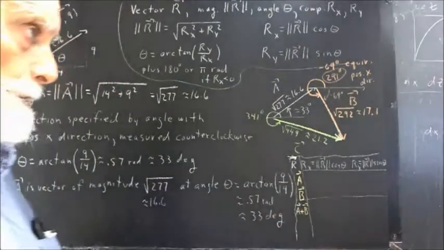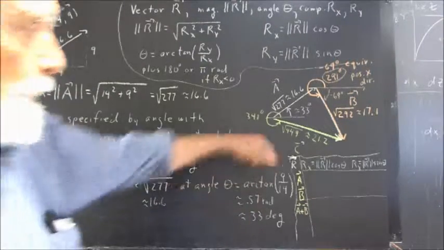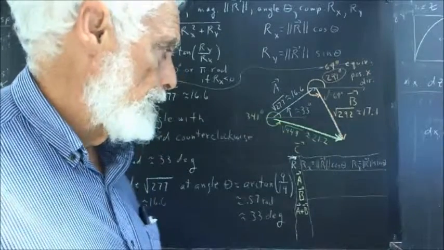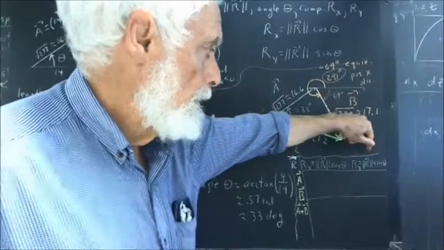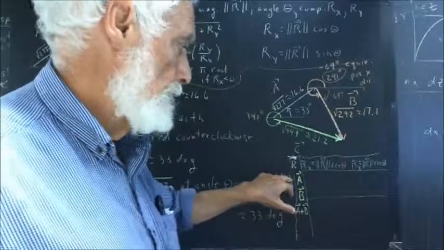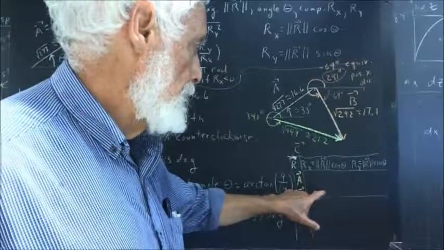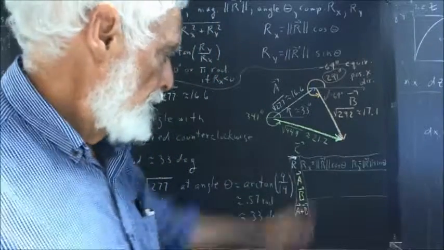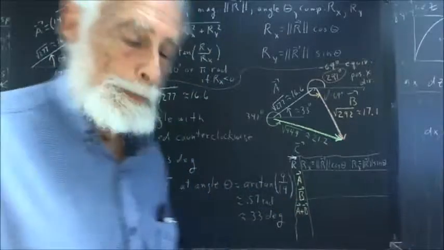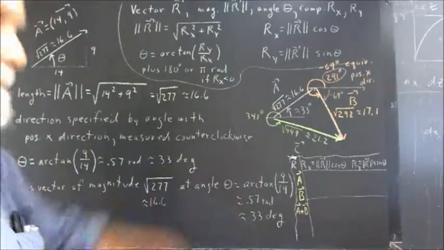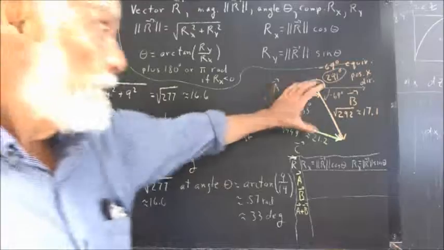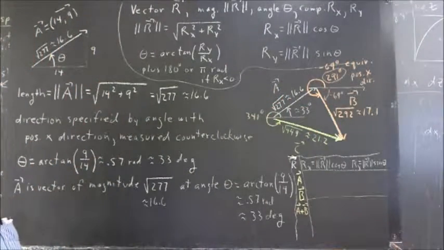Now, there isn't a lot of space here, but the calculations are very straightforward. For a vector R, we calculate Rx by multiplying its magnitude by the cosine of theta, and the y component by multiplying the magnitude times the sine of theta. So we're going to put the x component here, y component here for the vector A, and then the same for the vector B, and then we're going to figure the sum A plus B, x component here, y component here. So you should do that. Take your calculator, run these calculations based on just the information we have here, not on the original components.